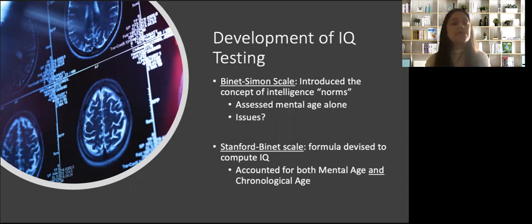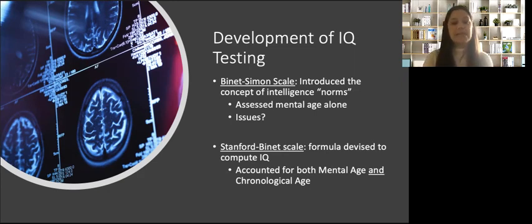But the Binet-Simon scale didn't account for these differences. It didn't account for maybe being ahead of, or advanced in terms of, your mental age. It only looked at mental age alone, your mental age score. It didn't then compare that score to where you are chronologically in age. So in 1916, a professor at Stanford University, Louis Terman, adapted the Binet-Simon scale to assess for this relative intelligence, right? The mental age, but compared to your chronological age. So we can see if you're actually ahead or behind of where we think you should fall.